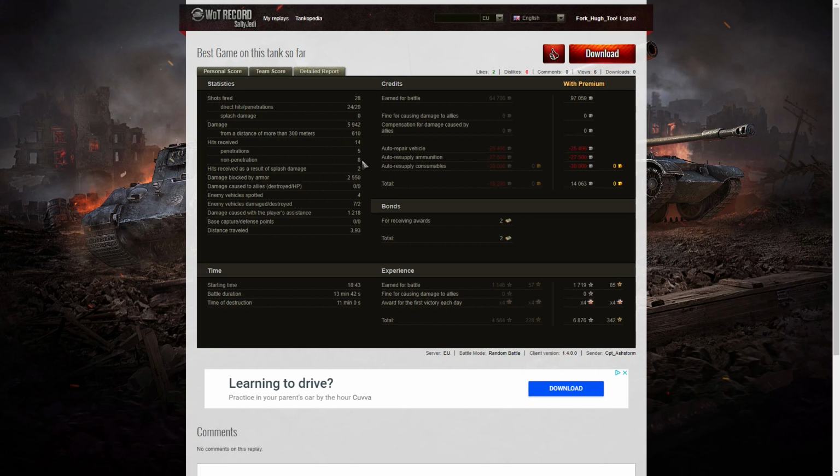Shows the armor on the 140 is actually quite good. But yes, they were overmatching him with their shells, and they were able to penetrate on some. And I think that was the Lorraine 40-ton who managed to get most of those through. Also received 2 hits as a result of splash, one of which was fatal. Block damage of 2,550 hit points.